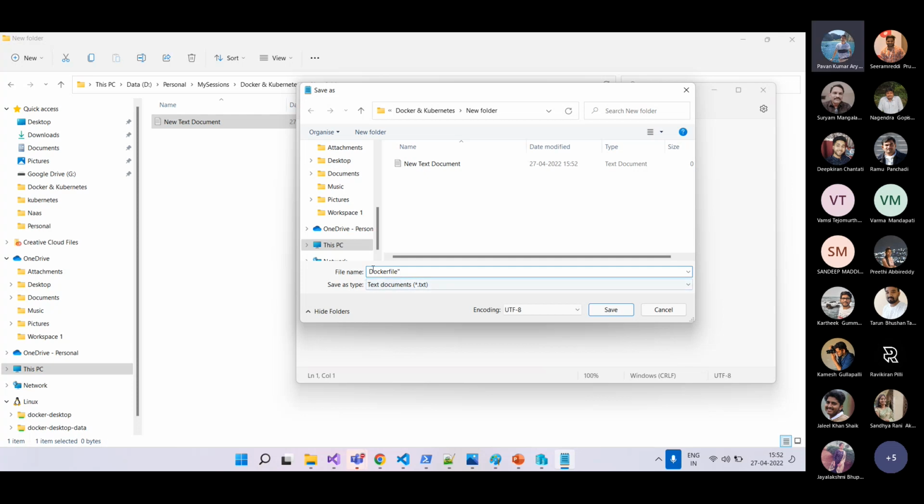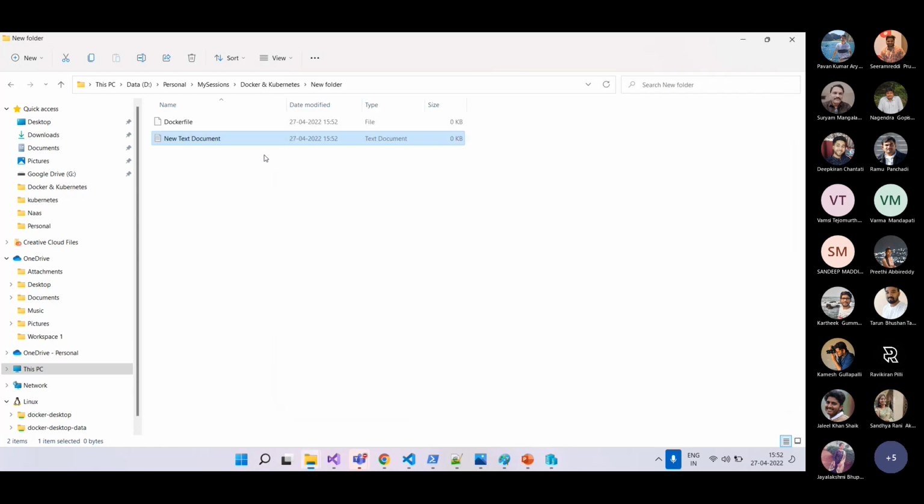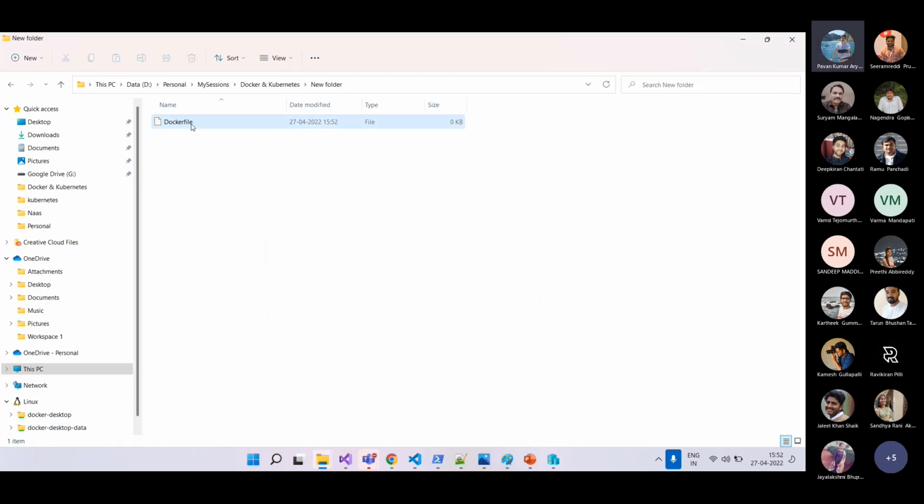Make sure that you don't have any extension. And this is the Dockerfile. It's just a text file where you have a series of instructions.